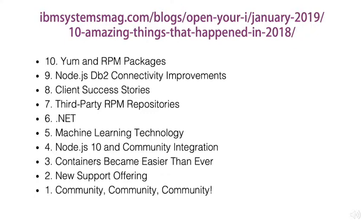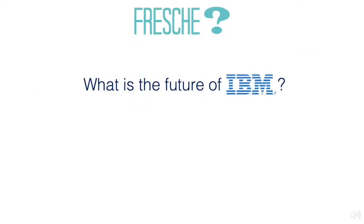For me, number 6 is the really big thing. There's a Mono port from the Mono open source project to IBM i. It's been brought by the community. Jesse talks about it in this. And that means that .NET and ASP.NET applications are going to be able to run through Apache, which is on IBM i. So that's quite incredible. And I am just totally amazed at how things are progressing in the open source community. It's pretty fabulous.